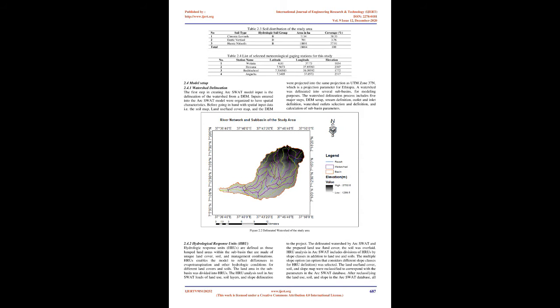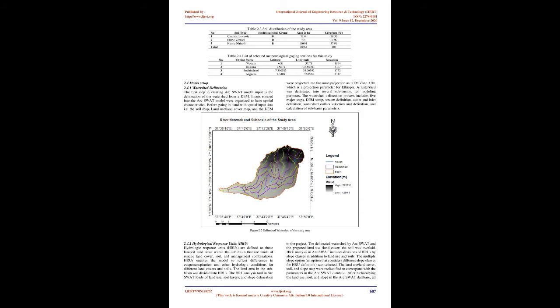files or feature classes, and database files that provide certain types of information about the watershed. In the SWAT model, the water balance is the backbone of the hydrologic simulation in a watershed, and the hydrology of a watershed can be separated into two major divisions, land phase and routing phase.